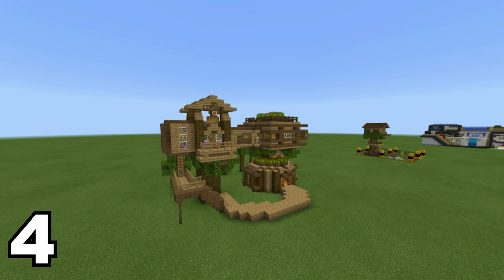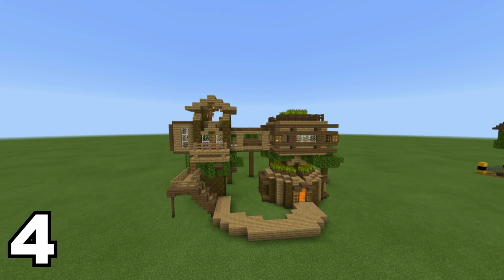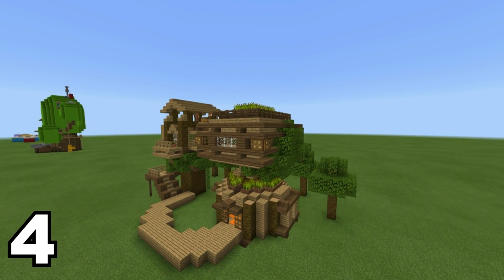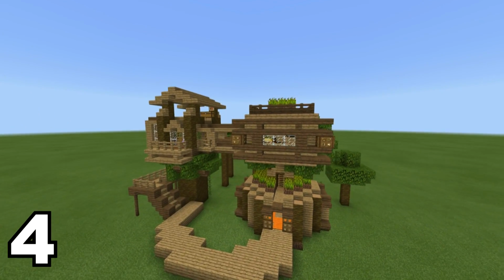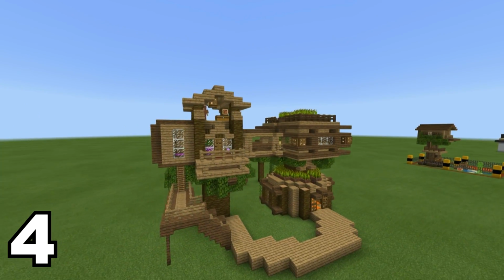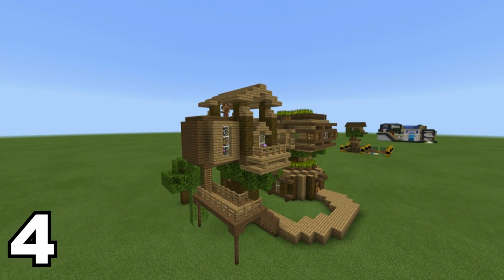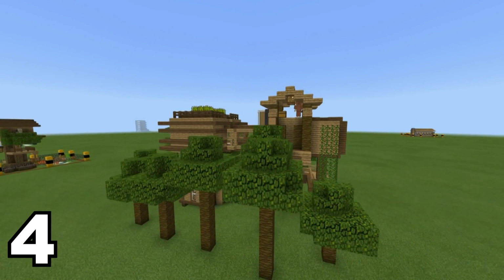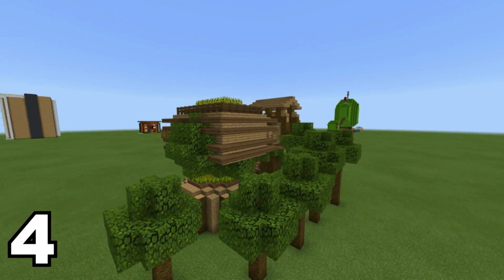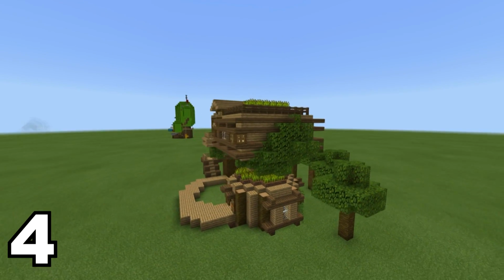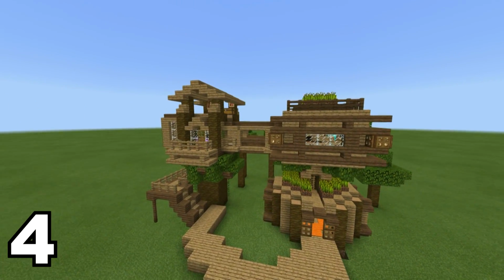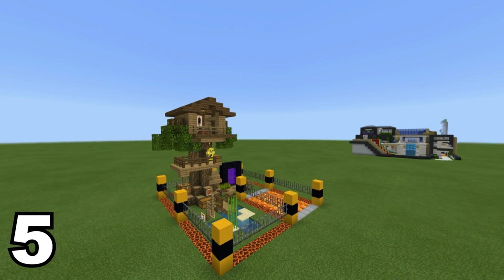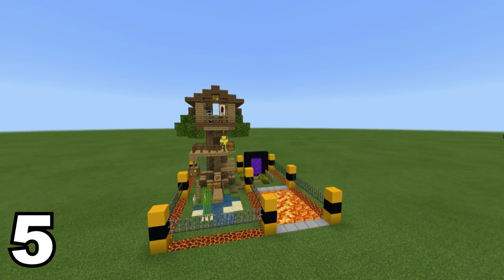At number 4, this doesn't have a tutorial. This is a jungle-style treehouse that I made that I just, for some reason, couldn't get on with. By couldn't get on with, I mean that I don't like it. So I designed the whole thing. I think it's kind of cool in some ways. It's very varied. It's got loads of weird little different rooms. All the rooms ended up being way too small. Doesn't work very well. And it just, for whatever reason, I just couldn't get on with this build. But perhaps if you wanted to make something similar, then this might inspire you a little bit, what I'm showing you now.